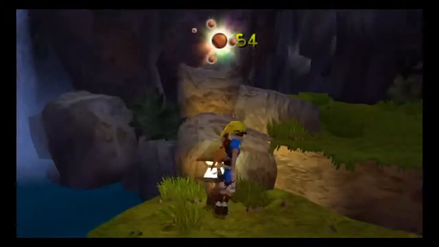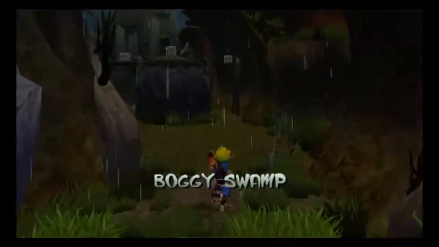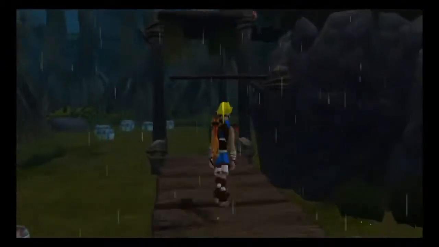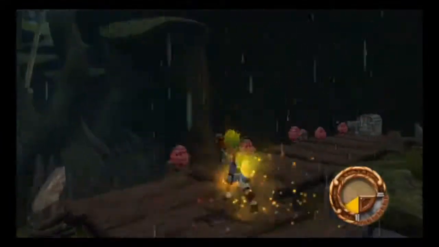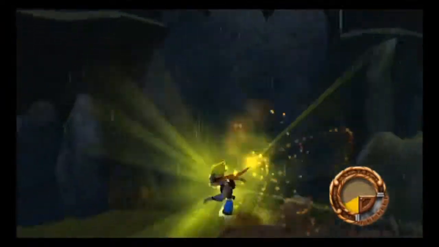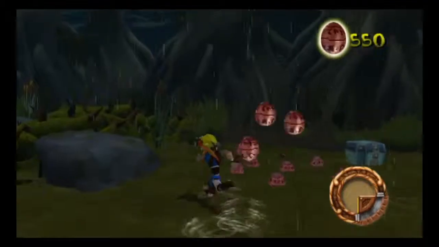Okay, so let's get serious here. This area has 200 Precursor Orbs, 8 Power Cells, and as always, 7 Scoutflies. It's honestly a super straightforward area. You don't really have to do much. You can shoot fireballs when you're powered up with Yellow Eco. And we also get introduced to Yellow Eco here, which is awesome. I love Yellow Eco.